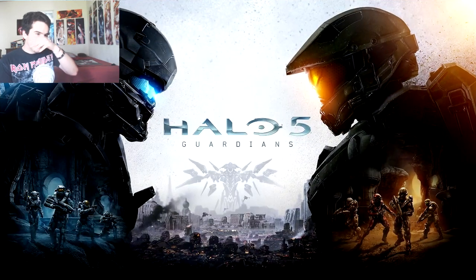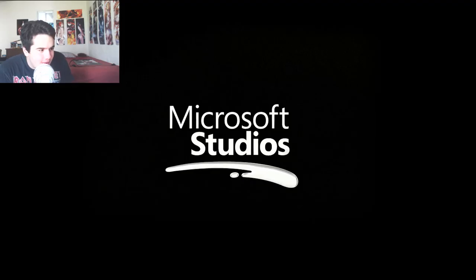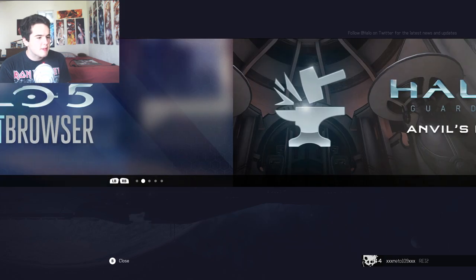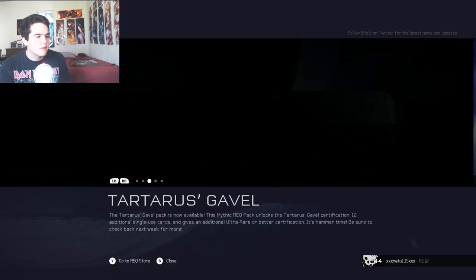Hello, guardians. I've been waiting so long for this update. Oh my god, Anvil's Legacy update. Halo 5's latest free content release. Anvil's Legacy has arrived. This release introduces a content browser, two new maps, Mercy and Temple.